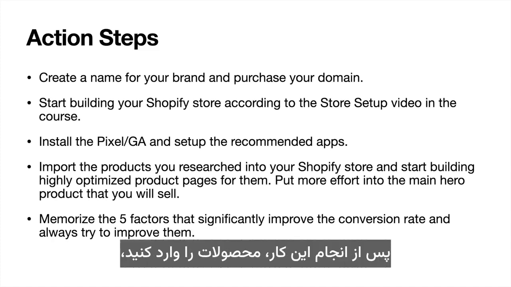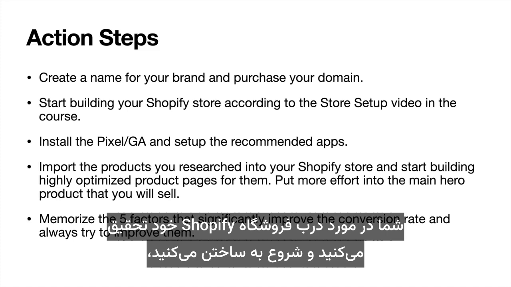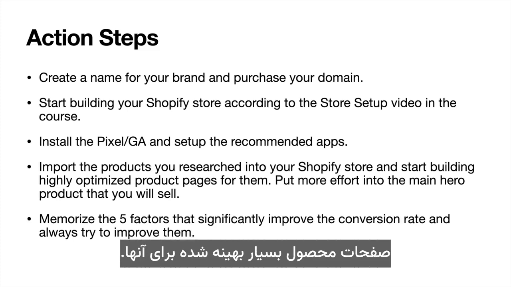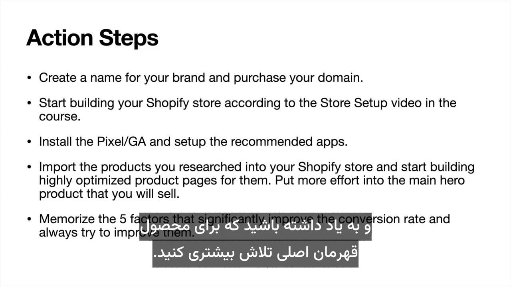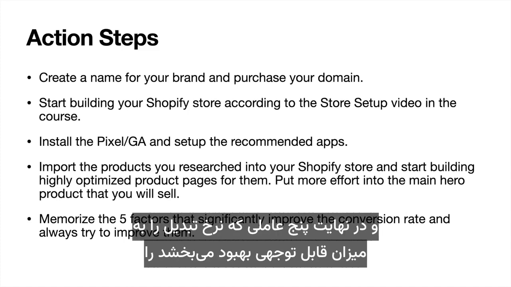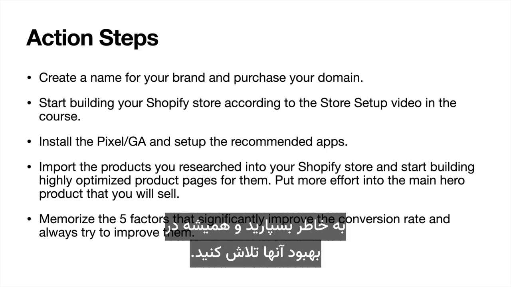After doing so, import the products you researched into your Shopify store and start building out highly optimized product pages for them. And remember to put more effort into the main hero product. And finally, memorize the 5 factors that significantly improve the conversion rate and always try to improve them.